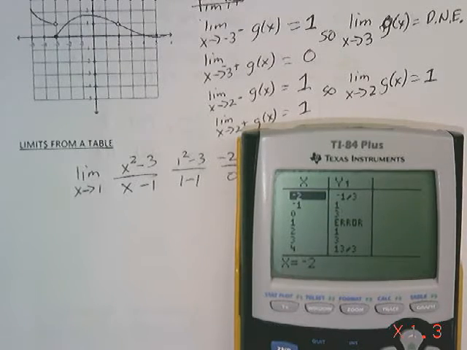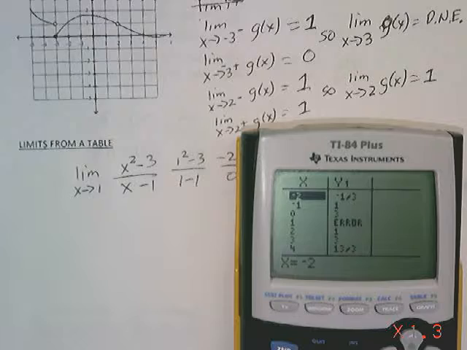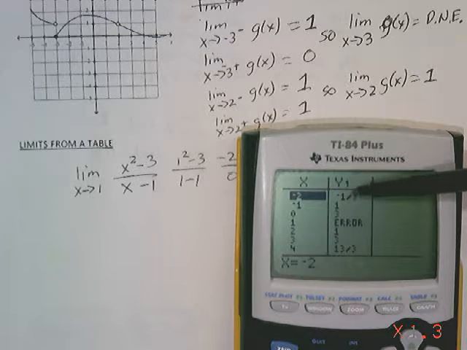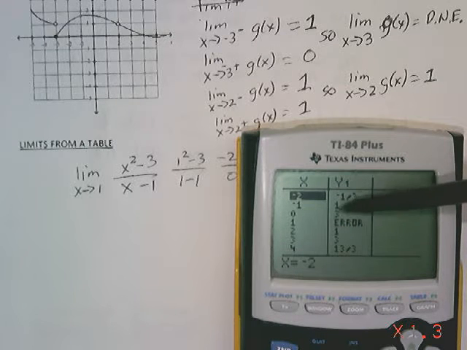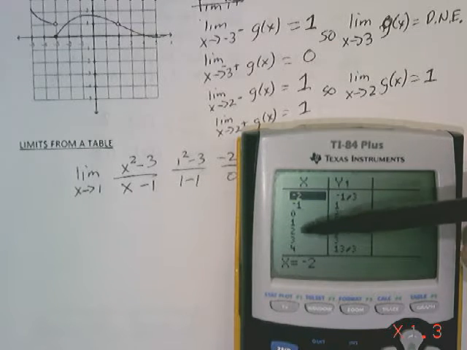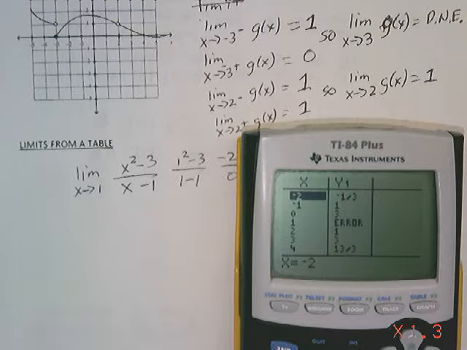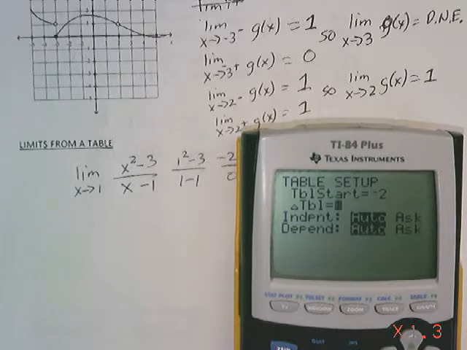And now, look at that. Look at that pattern here. We can see as these numbers get closer and closer to negative 2, this is negative 4.004, negative 4.003. These numbers seem to be getting closer and closer to negative 4. And then when we look on the other side, this is approaching from the left because these numbers are all smaller than negative 2. So we're looking from the left. Looks like our left-handed limit is negative 4. It's getting closer and closer to negative 4.